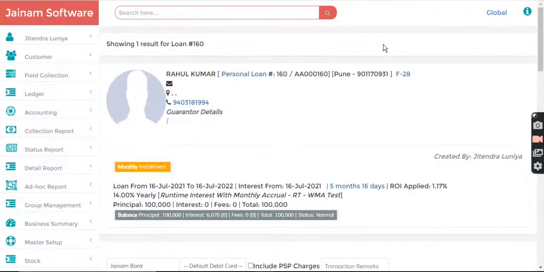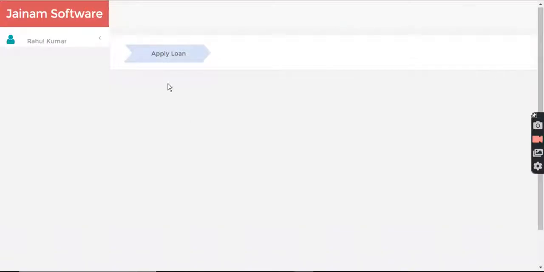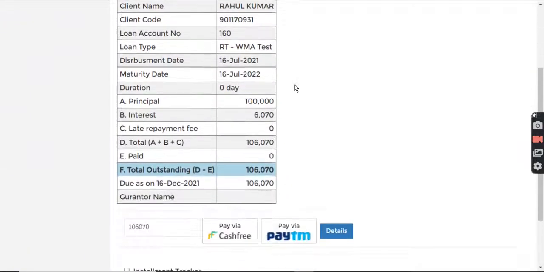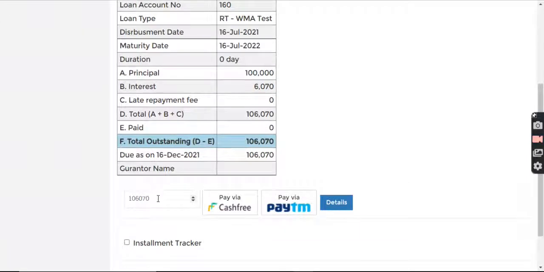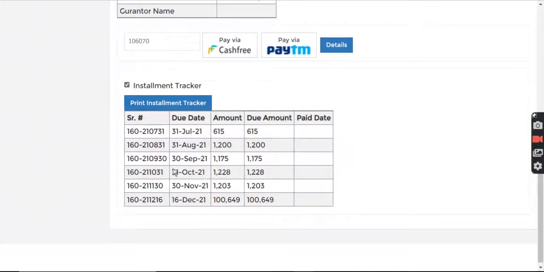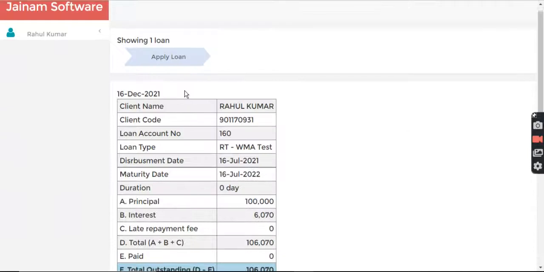Now, same information you can check in borrower login. So borrower will see this view. Borrower will get this amount and make a payment via cash free or Paytm. Borrower can also check the installment tracker and understand how the interest is distributed.